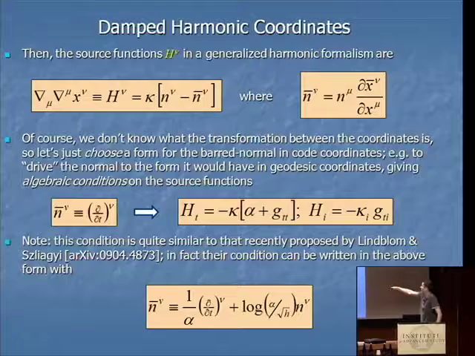So here, the gauge equations aren't necessarily evolution equations. They turn out to be just algebraic conditions. And again, I'm writing here the lapse alpha, but this is really the lapse as a function of the other metric components. It's just convenient to write it in terms of the lapse, but there really is no lapse in the equations. It's all the four-metric. I should point out that this very similar idea was recently proposed by Lindblom and Szilágyi. Whoops, I've misspelled his name. They proposed a specific coordinate system, also within this idea of a damped wave, where they've chosen a slightly more complicated form for the normal that they want.